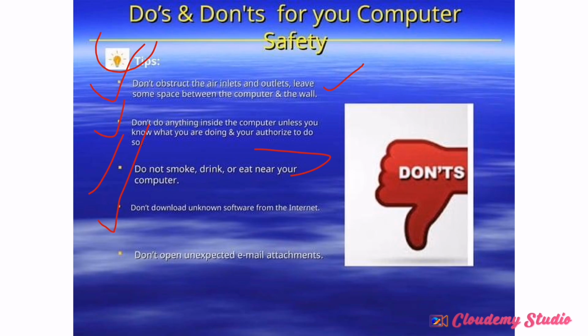Let's proceed. Don't download unknown software from the internet. Like I explained, you should put in antivirus and anti-spyware software. These notifications do pop up. Maybe they want to hack your system. It's a virus.